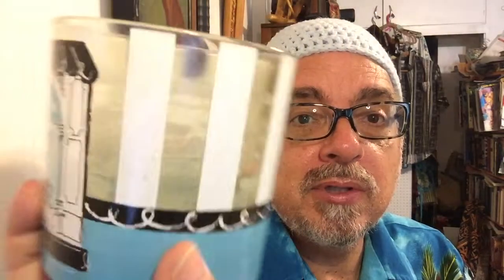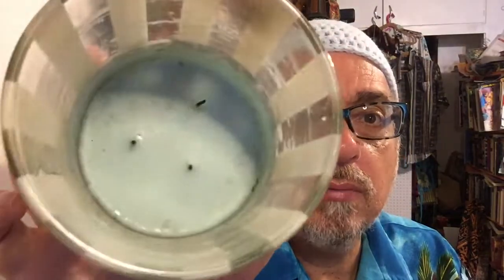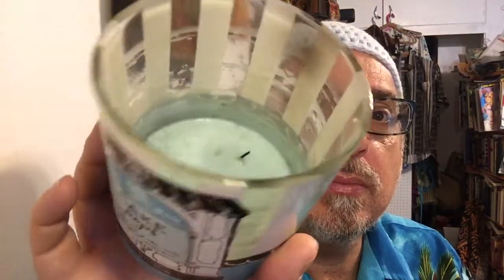Really loved the labels on these. I think I have one more of these, and then I will have burnt all the ones I had. Performance was okay. There's some residue there, but it was all right. This one did have small wicks, so there were times when I didn't pour any wax out because it would end up correcting itself, but when that happens, you don't get as much throw from it because none of the new wax is melting to release new scent. So it just wasn't as strong at times as it could have been.